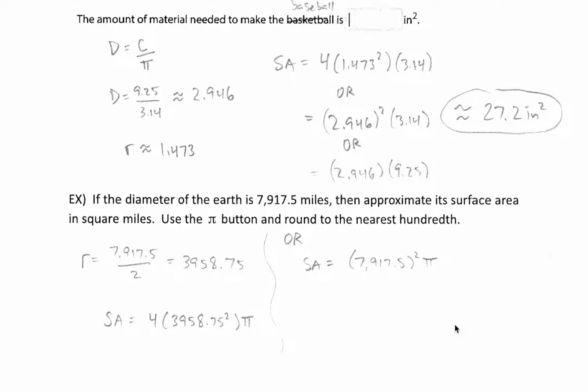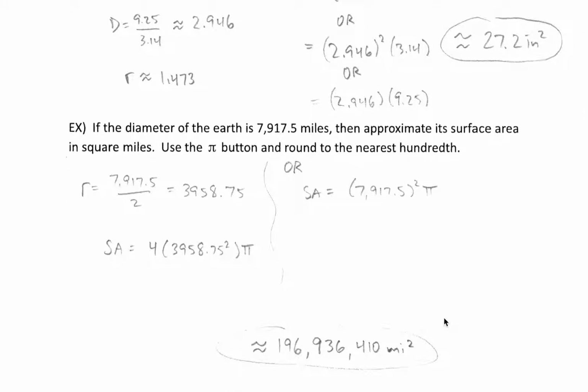And one more example. This example is just going to test the capabilities of our calculator and see what kind of limits our screen has. Some calculators can only display so many digits, so when you start to do problems on a planetary size, numbers start to get really big. And so you may find that your calculator has limits for displaying the number of digits for answers, and it may even try to give you scientific notation instead. So that's what we're just playing around with here, just to see what our calculator can do.